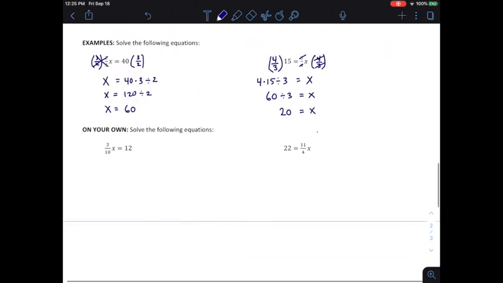All right, what I want you to do is there are just 2 of these down at the bottom that you need to do on your own. When you are finished with this assignment, what I want you to do is create a PDF and submit it on Schoology so we can grade it for you.